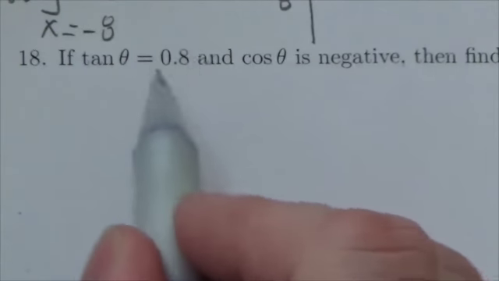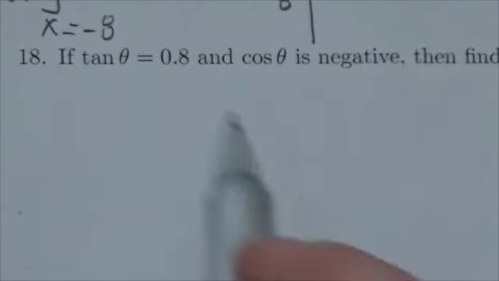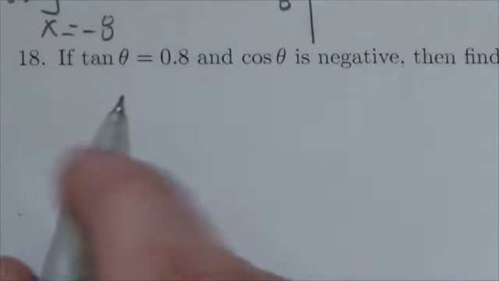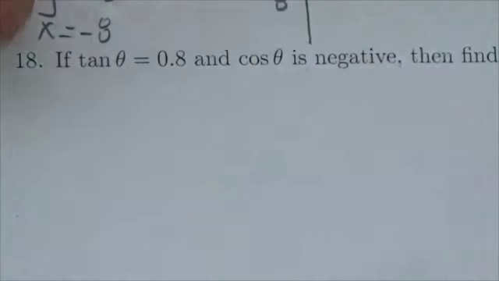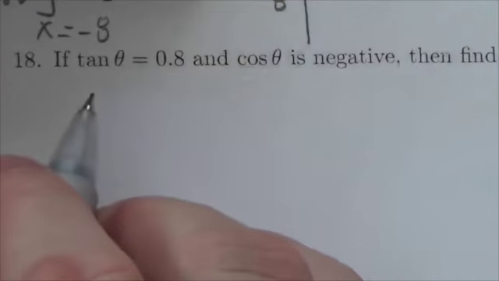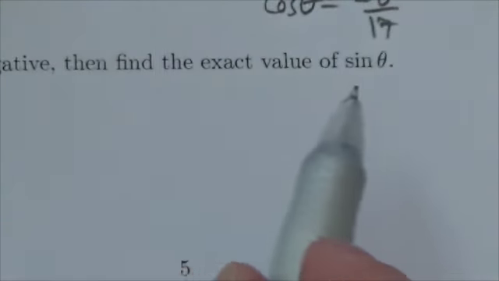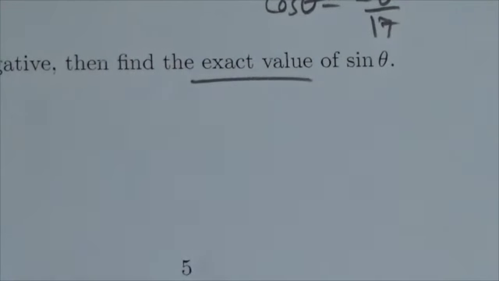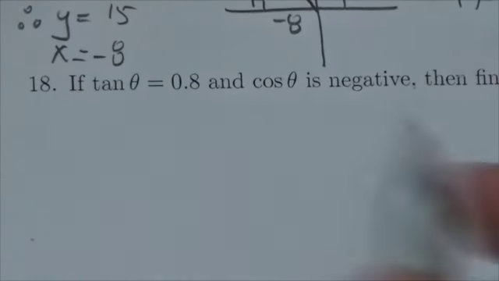If tangent of theta is equal to 0.8, and right there, this is expressed in kind of a bizarre way, and I'm going to have to deal with that in just a second here. Then it says cosine is negative. Okay, well, let's just take a quick look at this here. Eventually, in order for me to really understand how I'm supposed to answer this question, I got to keep reading here. It says, notice I want to find the exact value of sine theta. Well, okay, it's that little phrase there that basically pushes me in a very specific direction here.